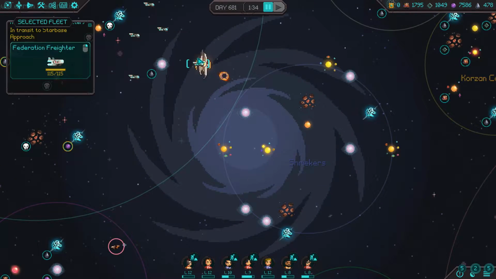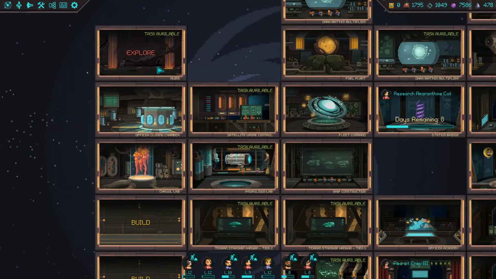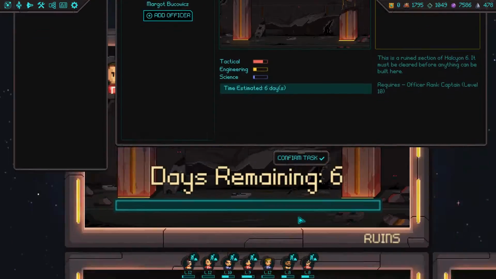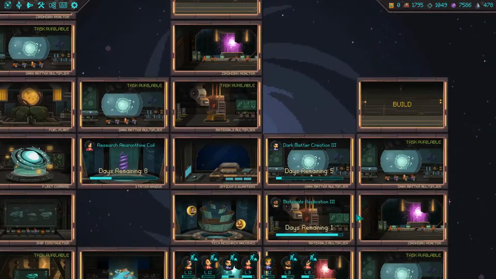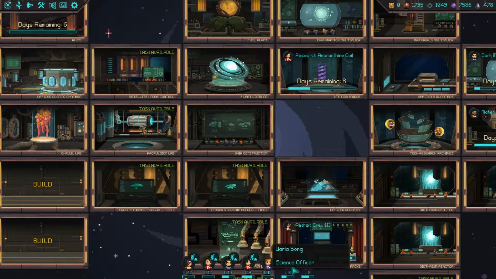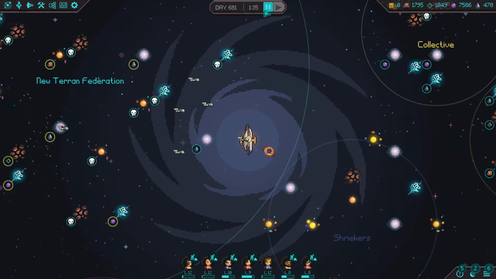Okay, and what about the rest of you? What about the rest of you? How long would you take to do that? 6 days. Okay, do that in 6 days then. I think that's the last one, right? Yeah, it's the last one. We'll clear out the Halcyon 6. Right.